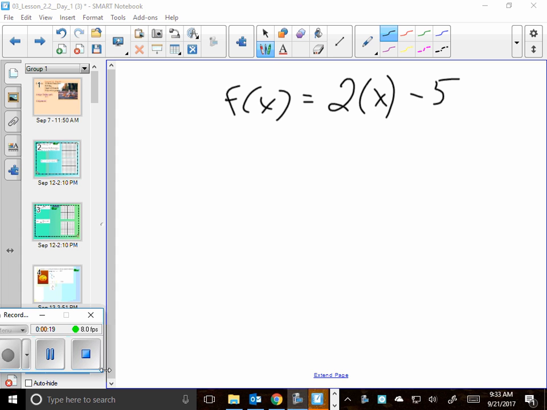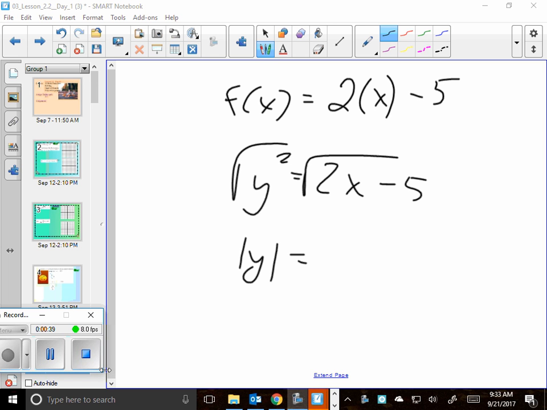Now, I don't have a y, but do you get that f of x is the same thing as y? So do you get that I have an equation that's only got one y equals blah, blah, blah? Then it's a function, for sure. If there was y squared equals, then it would not be a function, because when you solve that, you end up with 2 answers. You'll end up with the absolute value of y gives you square root of 2x plus 5, or minus 5, sorry. And then you end up with 2 answers for that. One's a positive equation, one's a negative, and that means this would not have been a function.